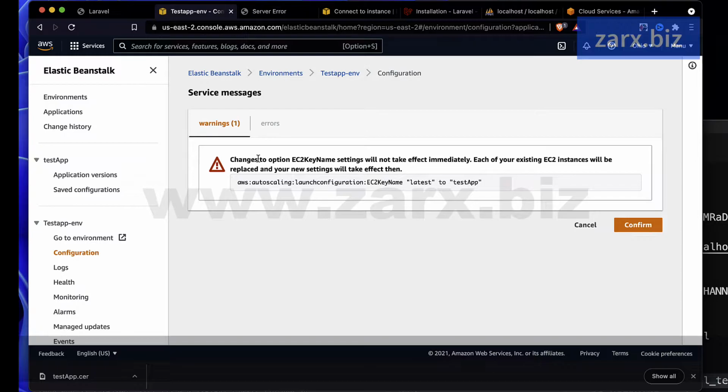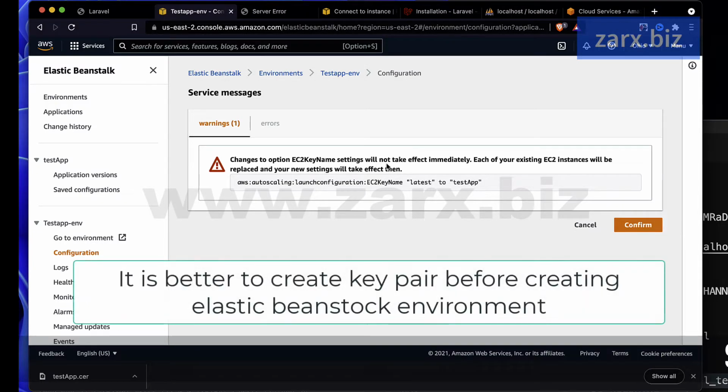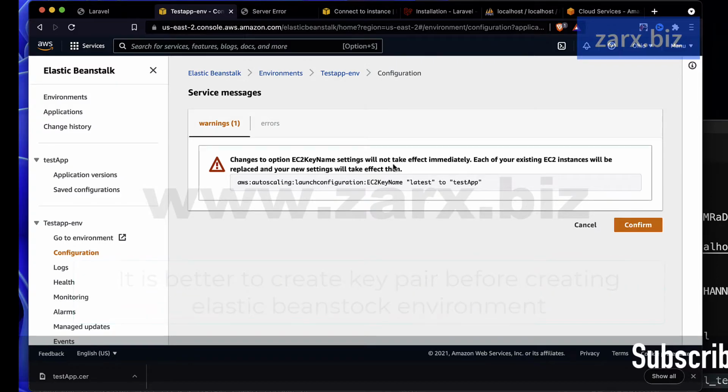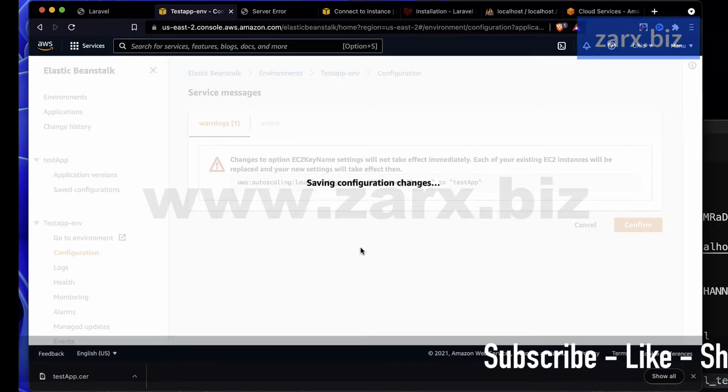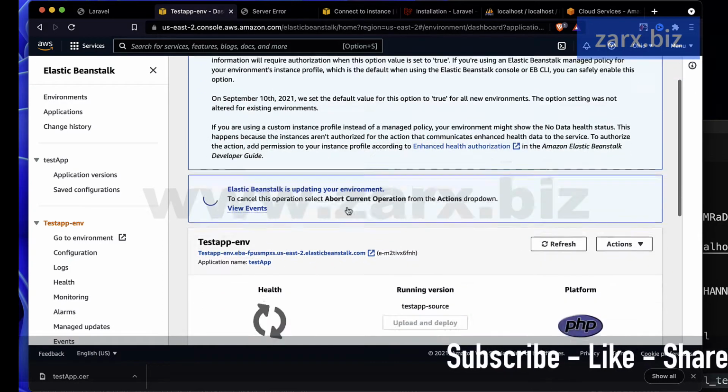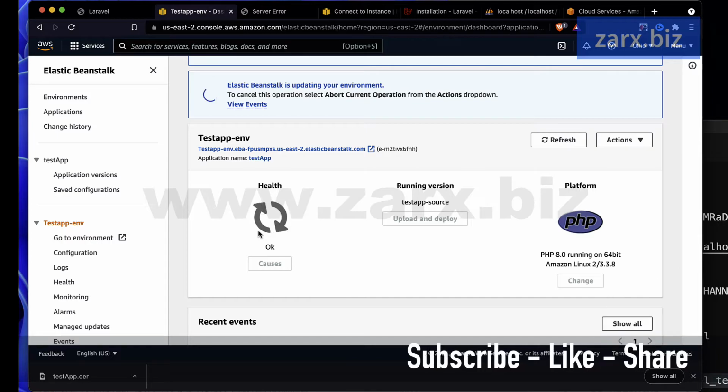It says the change will not take effect immediately. Each of the instances will be replaced and new settings will take effect. At this point, we haven't changed much in settings, so if our instance is replaced, it's not going to change a lot of things. So we can do this. I am going to replace it with the test app, so I hit confirm. Now it is going to update our environment, and we need to wait till it updates.